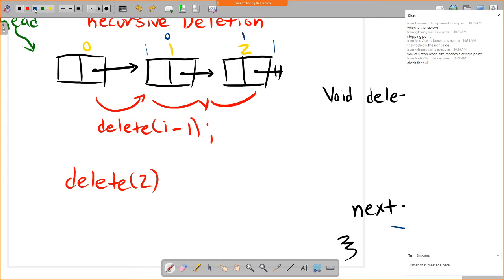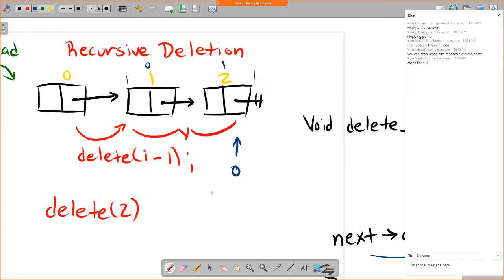Now there's a bit of a problem, I'd say, with that. So if I ended up getting my pointer here and the index is 0, then I might have a bit of an issue because I no longer have a pointer to this thing beforehand. And so if I do the deletion, I'll be able to delete this node, but I'm going to have a bit of an issue because I don't think you can really delete this.